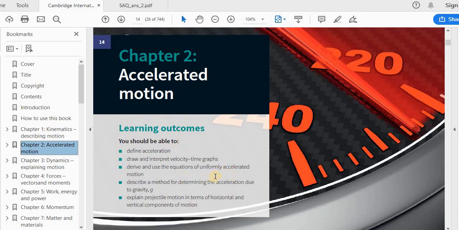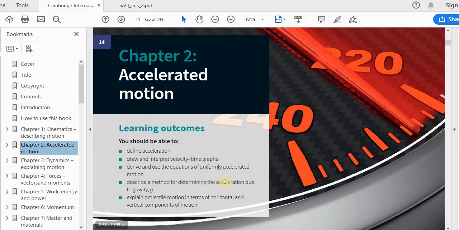Okay. So these equations are applicable only when the acceleration is uniform. If the acceleration is changing, you can't use these equations. Now, if they have not said that the acceleration is uniform, you have to assume that the acceleration is uniform and do it using those equations. Even if they don't say the velocity is constant in a certain question, you have to assume that the velocity is constant and do the question.